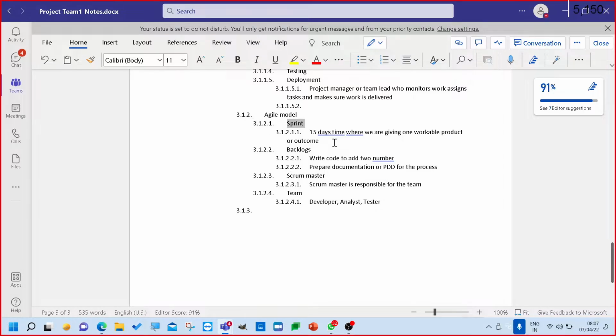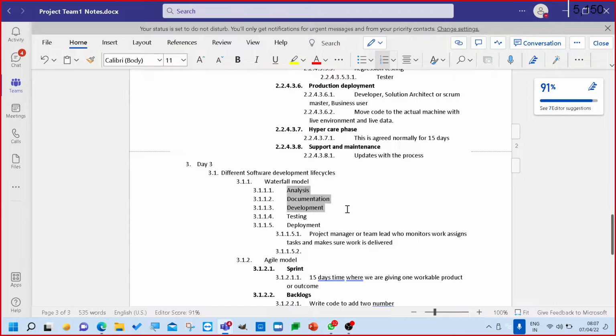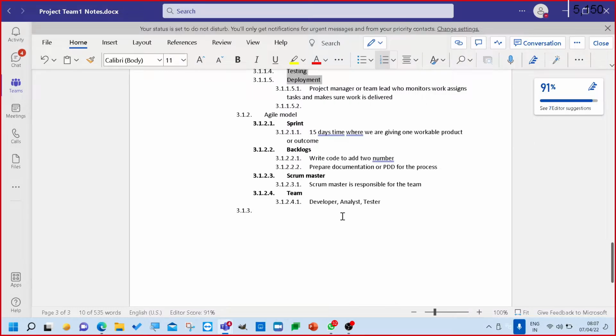So till now, whatever we have seen are the words that we normally have for a sprint. And people who are already working on sprints, tell me if I go somewhere wrong, then you can correct it. Now here all this analysis, documentation, development, testing and deployment must be completed within 15 days. Even if it is a small bit. For example, the complete project is to create a calculator.